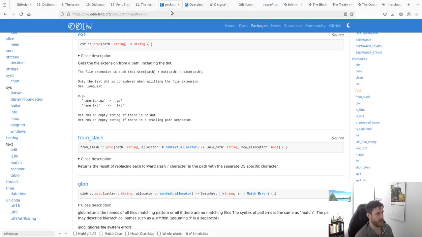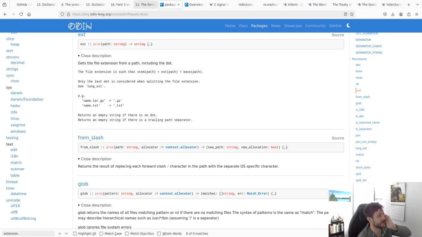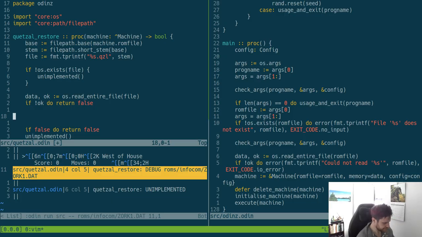Otherwise, we start getting into the stuff that I talked about like 10 years ago, it feels. So otherwise, we need to assert that data 0 to 4.